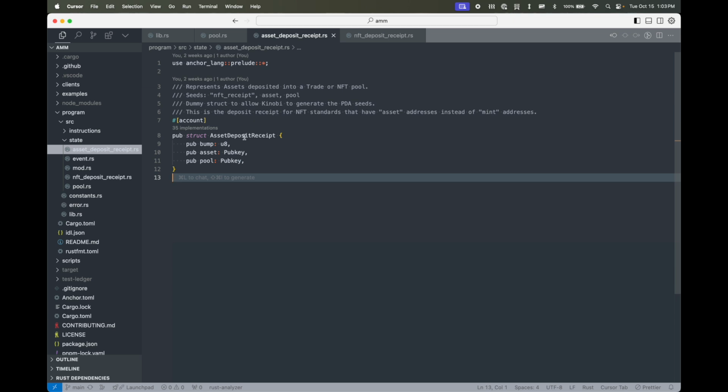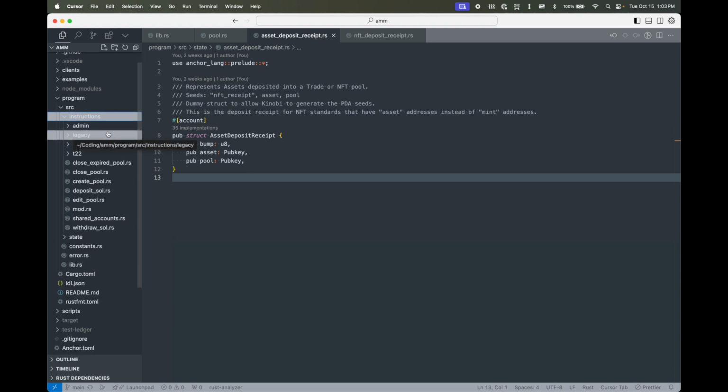And basically, it's sort of a dummy account that lets us generate some client resolvers and utility functions automatically by using asset as the field instead of mint. So it's not really used on chain. It's just used for client generation purposes.